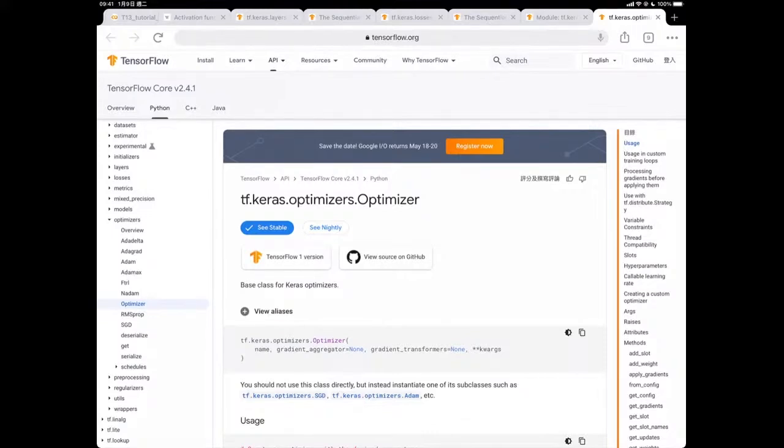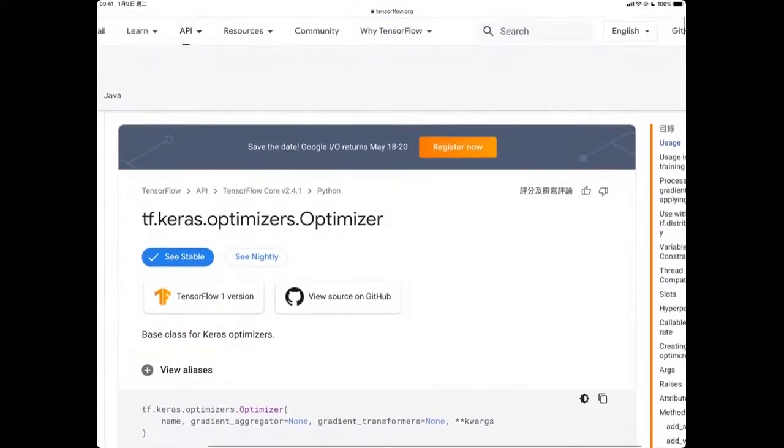But after we know the direction of the next weight, for example, from weight 1 to weight 1 prime, where weight 1 prime is the next. When we move our W1 to W1 prime, there are several different strategies that can help you find the optimized W1 more quickly. Because we have a lot of data, n data, and we have to do partial differentiation many times, and it costs a lot of time to do such partial differentiation and to calculate all those weights. So there are several different strategies we call optimizer.